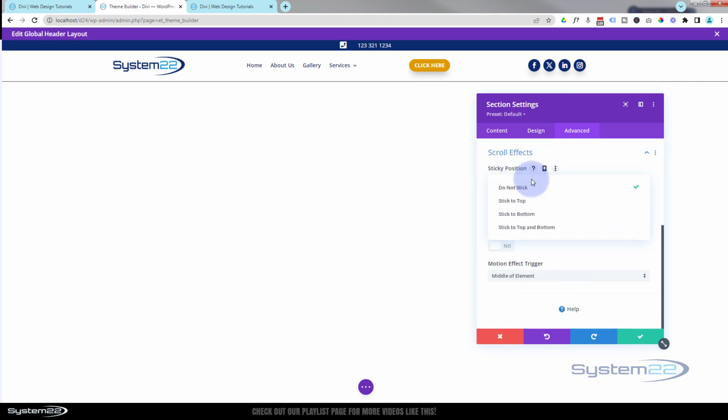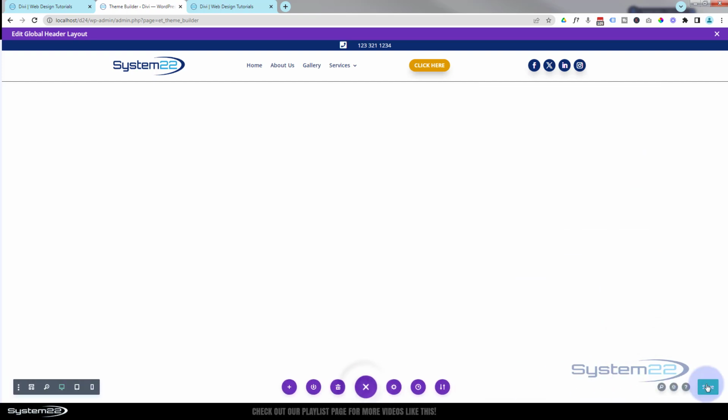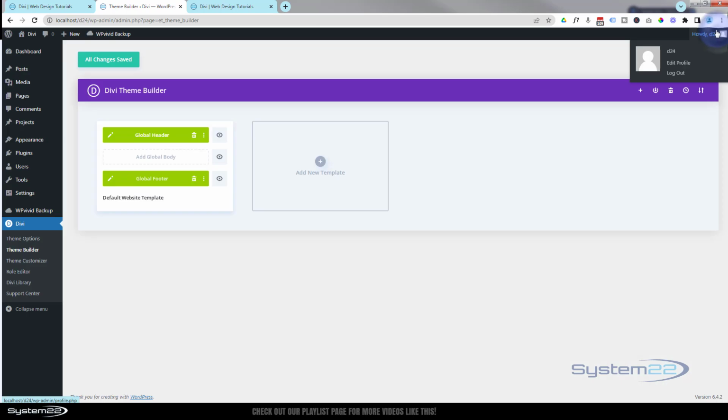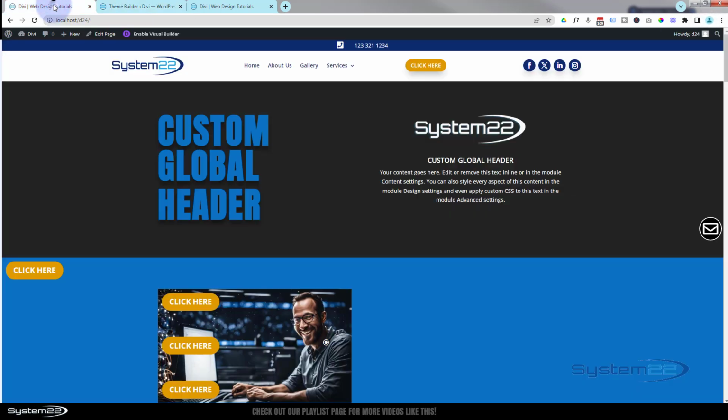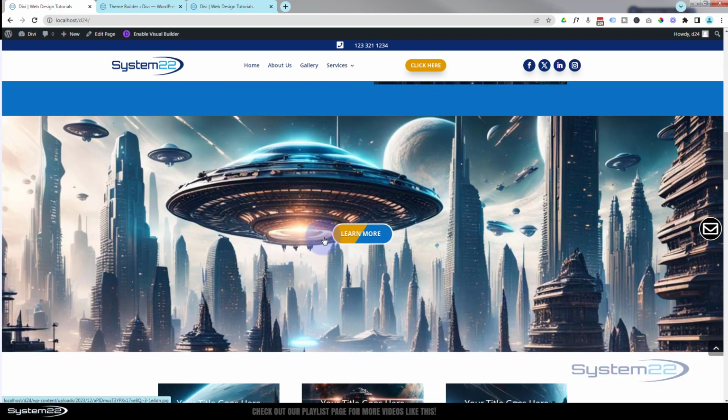I'm going to flip it from do not stick to top. And it'll stay there at all times. We'll save that. Make sure we save everything here. X out. Make sure all changes are saved on this page. Now if we refresh this and I roll down, you can see that header stays there.